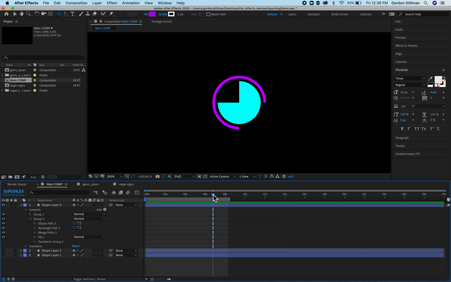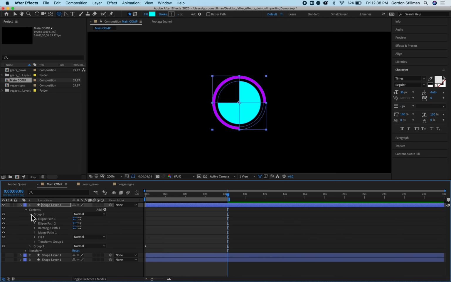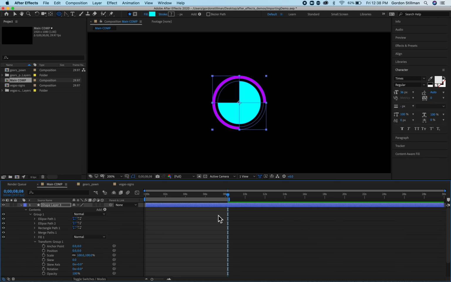So I can go to the beginning of my timeline, and I can transform group 2. I can look for the rotation or whatever else I want to move, and I can start it at 0, and then move to 3 times rotation after 8 seconds. Close up group 2. Group 1 will also look for that rotation, and I'm at the end, so I'm going to do the rotation. I'm going to go the opposite direction, so I'm going to type in -3, and then go back to the beginning and type in 0.